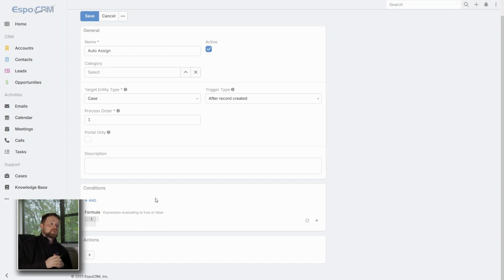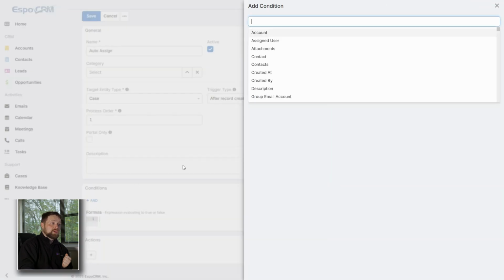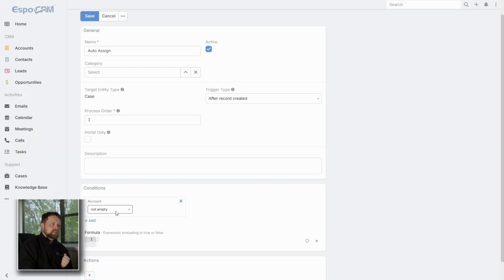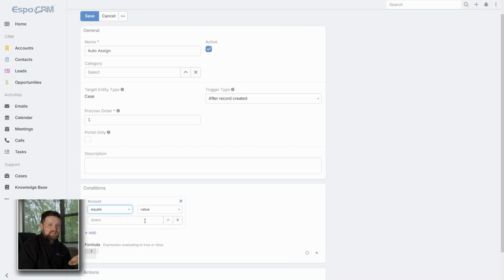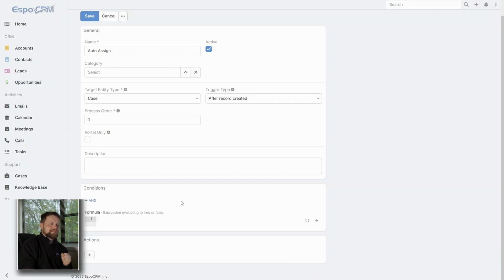So if, for example, you wanted to add a condition where a particular person is in charge of an account, you could always go to a condition and add a field being the account, and then picking the account to be equals a particular customer. So when a customer comes through with a case, if you've got someone attached to this particular automation to always be assigned to them, the moment that case starts, that person will be assigned to this case. For our example though, we're going to leave it blank.